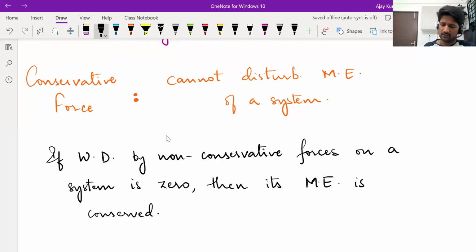Okay, this is the statement, and next class and a few classes after that, we will be working on application of the law of conservation of mechanical energy. This is one of the basic things that we will try to apply in many situations from now onwards. Wherever conservative forces are involved, we'll see if mechanical energy conservation can be applied. That will help us in solving the problems quickly.